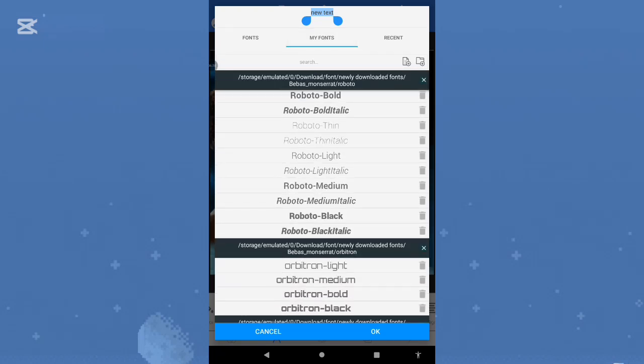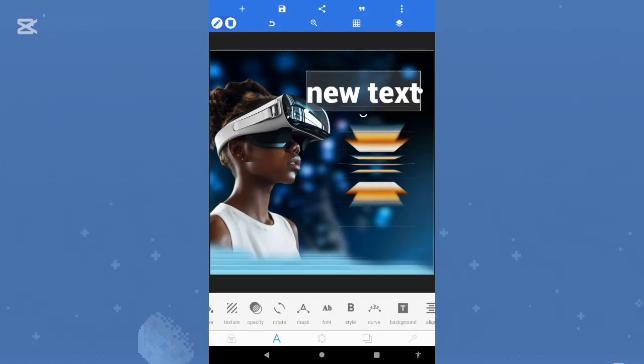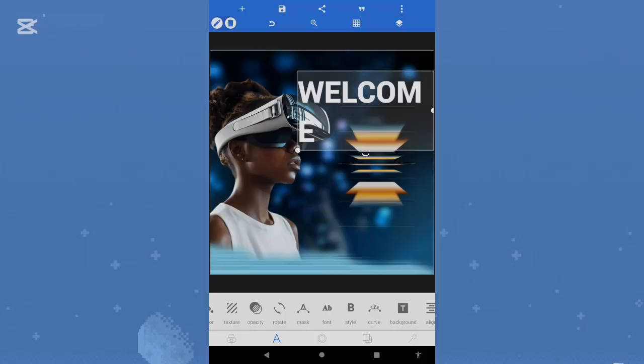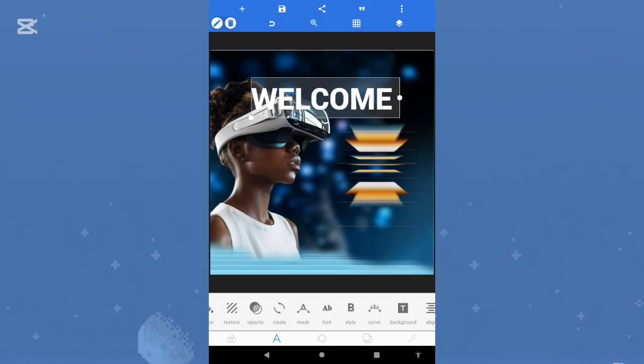Yeah. So this is the font I'm using, and the first text that we have there is welcome, all in caps. So welcome like this. Reduce the size and position it right on the line like this.